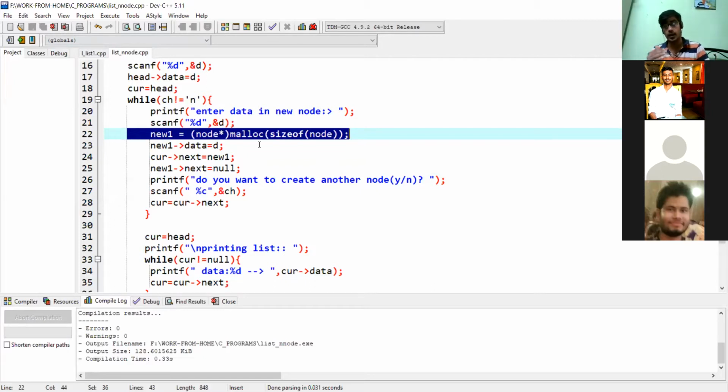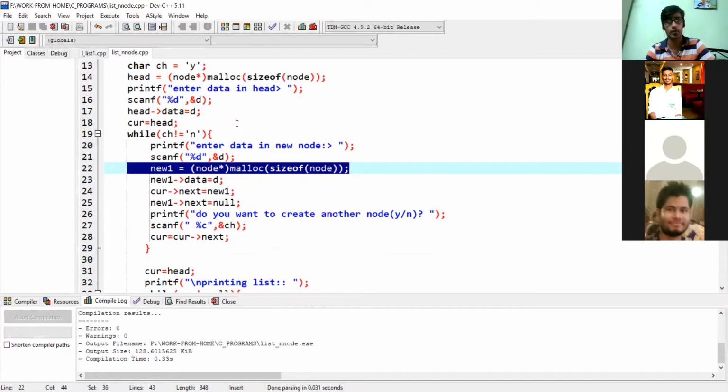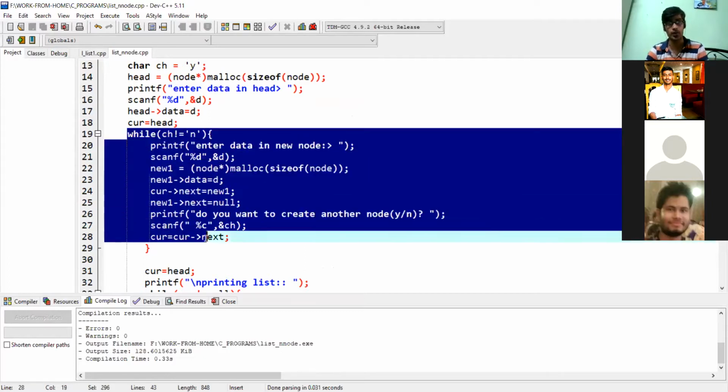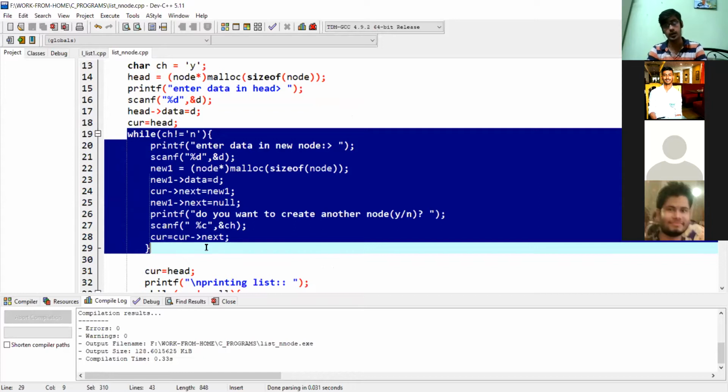In this way, you can create multiple nodes. This is the simplest way. We're not using any getnode or any function. Within a single main function, we are using a while loop, and we are creating n number of nodes of the linked list.